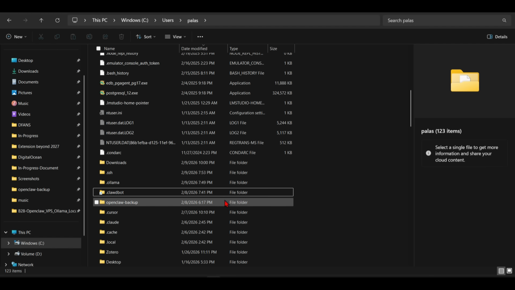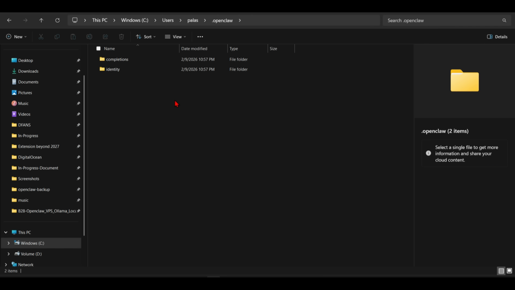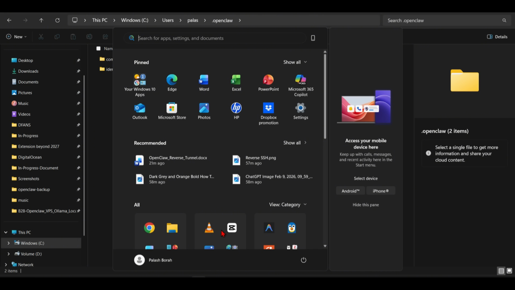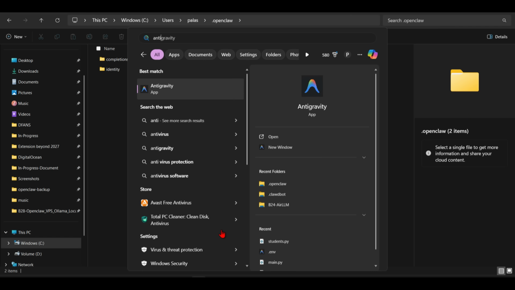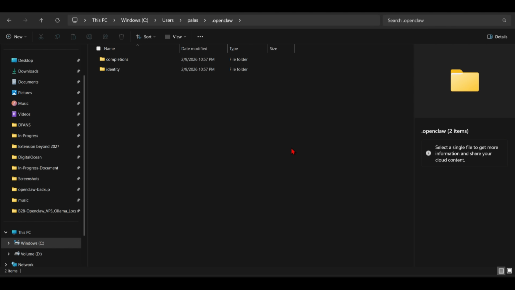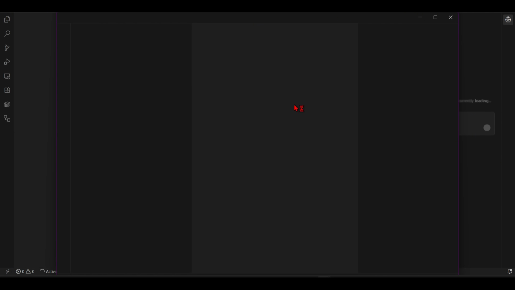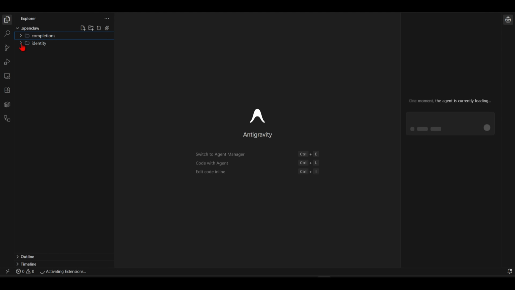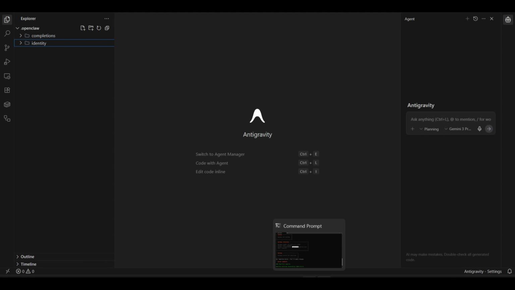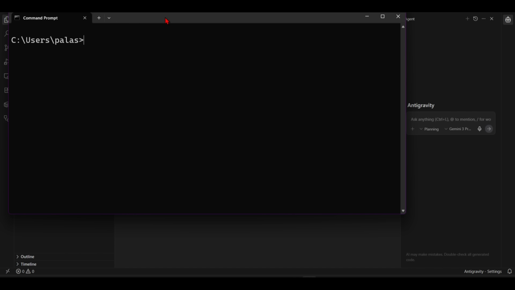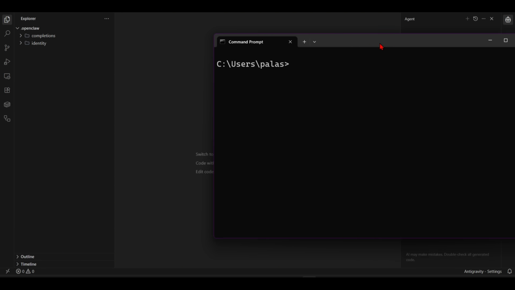If I go to that folder specifically, you see that this is the particular folder that we're talking about. .openclaw is a folder. Now if I take this folder and open it in any code editor, for example, I have Antigravity here, so new window. You can open it in any code editor, for example Visual Studio, go to that particular folder and select it. So you can see that we have this. Now what you can do is say CLS, and let me make some space here so that you can see the changes being done in real time.